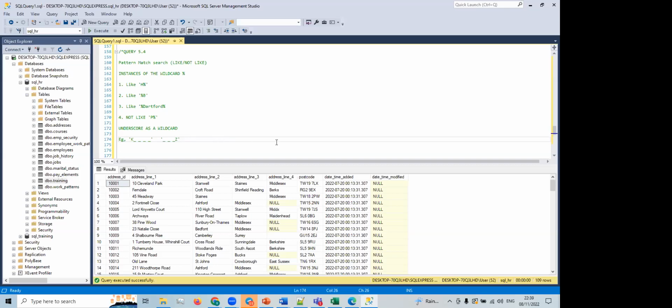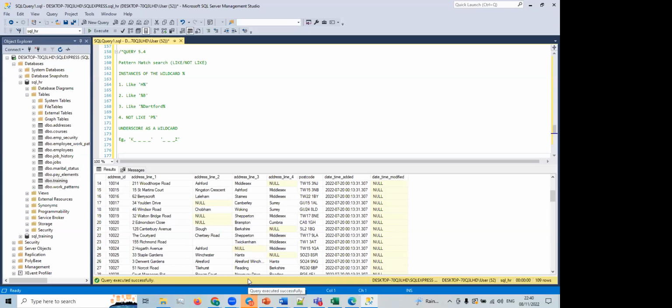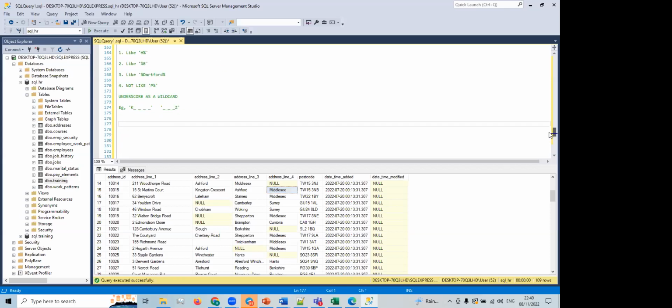Okay, so let's go here and see how we can use this in this database. Let's look at the address. So we're looking at addresses. Can we use this somewhere within the address table? I think let's look at line 4 for it. Let's take line 4, the one before the postcode. Okay, let me choose Middlesex. Let's see what would happen if we were to run a query.